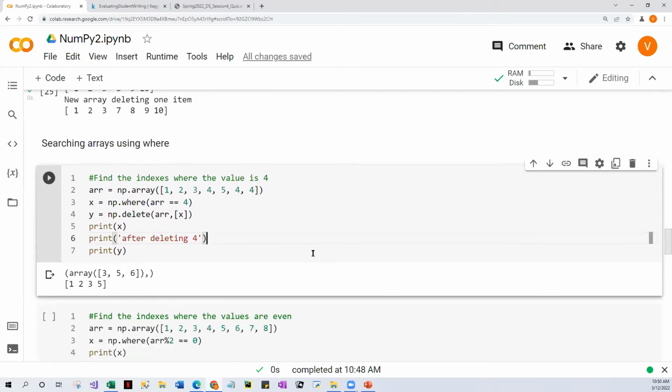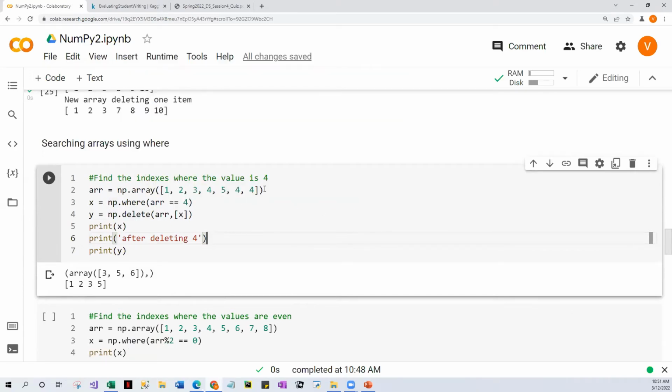So by combining the where and the delete function, let's say I have a very big array and I want to delete just one particular item. I don't know what indexes it is at. So first I use the where function to find the index, then I pass that value in the delete function.